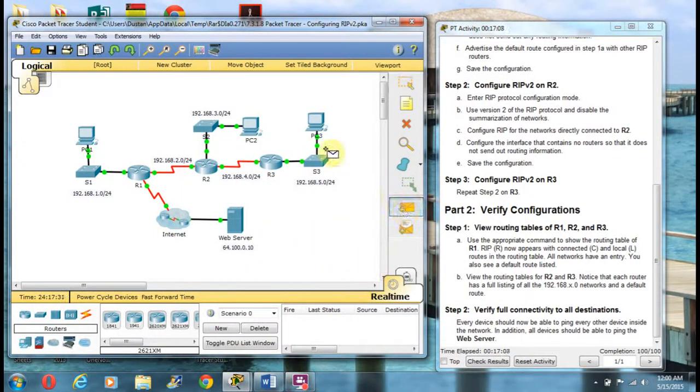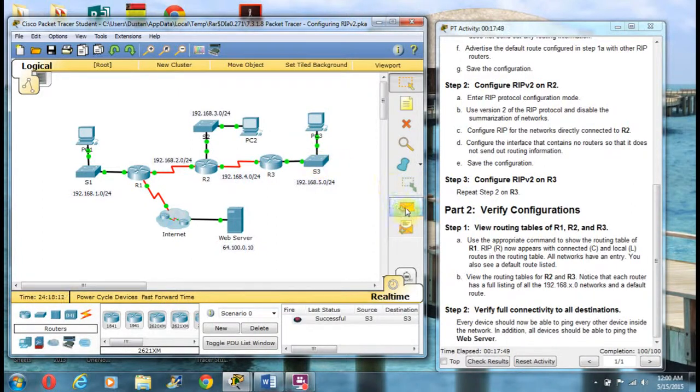We'll do a PDU from PC3 to PC1, and in progress usually it will fail, but we'll do another one because the ARP table will be set up now. And go right there and it's successful. We'll try another one from here down to the server and it failed, but we'll try again. Get the table set up. See if it made it. Successful. So we'll delete all those and just show a really quick scenario of launching here to here.